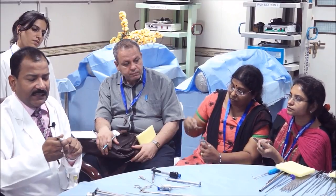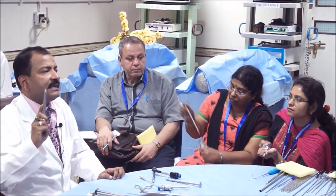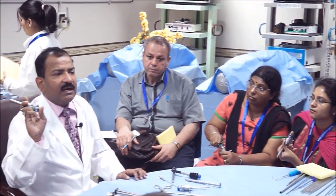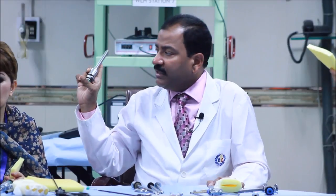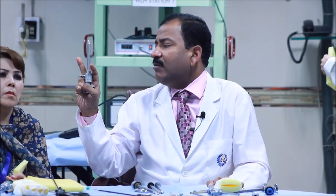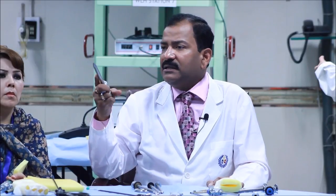And when you are attaching it, you have to hold the trocar and cannula like a pistol. This is the way how to hold the trocar. The head of the trocar should rest over the thenar eminence. The middle finger should wrap around the air inlet of the cannula. And the index finger should be pointed towards the sharp end.